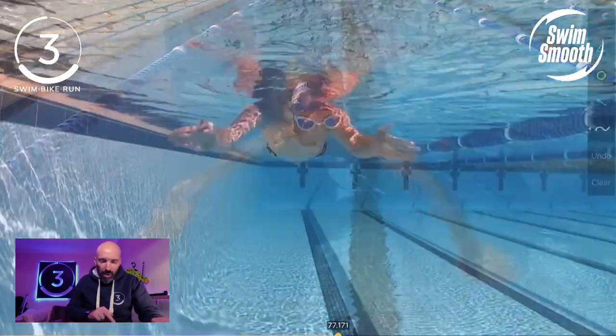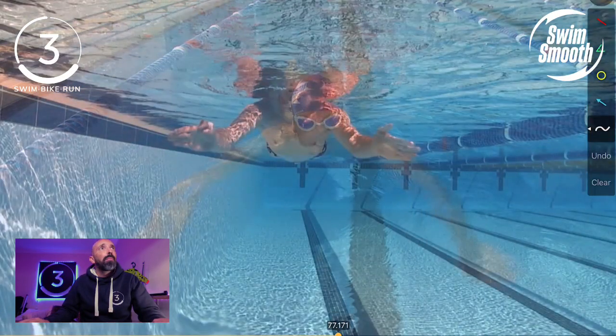So what we've done with Pat there is, first of all, go through the video with her, make sure that she's completely aware of what's going on, and then we get her to put the pull buoy in and really spend some time sculling, scull number 1, and then carry out some full stroke and try to maintain that same position while we all keep a close eye on her. As with all swimming correction issues, it takes a lot of time, a lot of practice, and a lot of feedback. It's worth having someone keeping an eye on the correction process to make sure you don't slip back, particularly when you get tired.